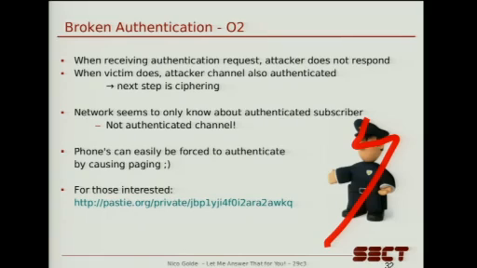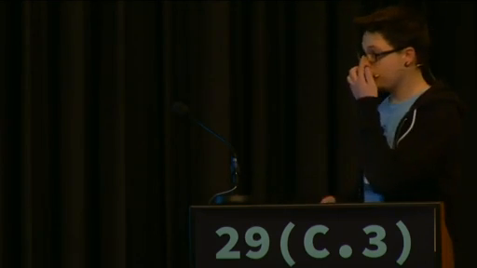But because the victim at some point will also respond with a paging response message, the network may also ask the phone to do an authentication. And once this happens and the victim replies to the authentication, you as an attacker are actually authenticated as well, which is pretty bad. I don't know why this is. The only reason I could see here is that the network only keeps state of an authenticated subscriber. So once you respond to the authentication, the subscriber is marked as authenticated, and the network continues to push the next messages through the channel, which in this case would be the ciphering, but that is no issue in practice.